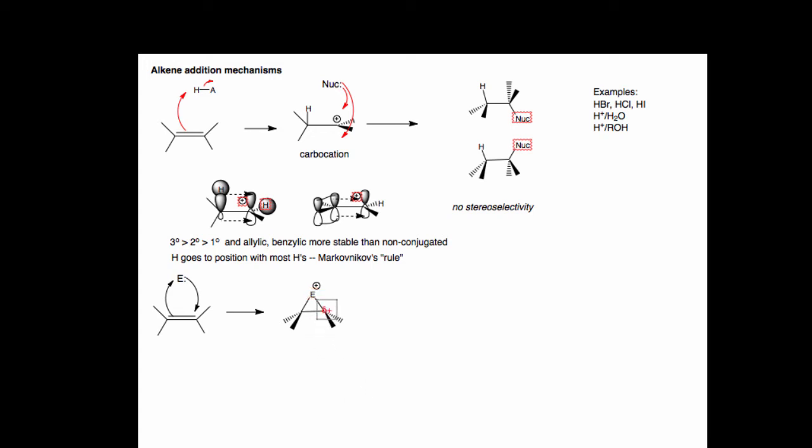But a significant amount of that positive charge will reside on the more substituted of the two carbon atoms. This is simply because, if you're going to elongate either of the bonds to the electrophile in this strained three-membered intermediate, the excess positive charge that results would end up localized on the center that would most well stabilize that carbocation, that is, the most substituted center.